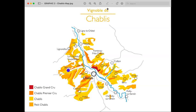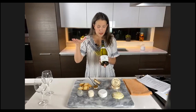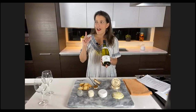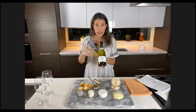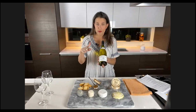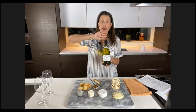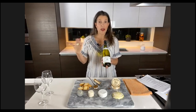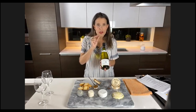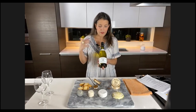The soil in Chablis is also very, very special. It was a prehistoric ocean, which means that the soil there is very limestone rich, and specifically fossilized oyster shells, which is really fascinating and gives Chablis a very specific note and flavor. Now, Chablis is broken up into various sub-regions, and depending on the number of acres that are allocated, it can get to be some of the most expensive land and some of the most expensive wines in the world. Like the Grand Cru Chablis is a teeny tiny portion of the Chablis that is produced, and extraordinarily expensive.